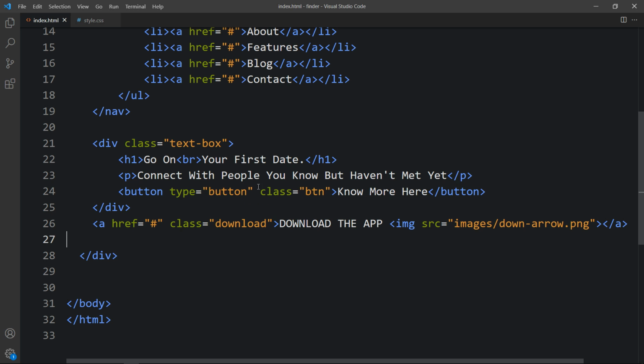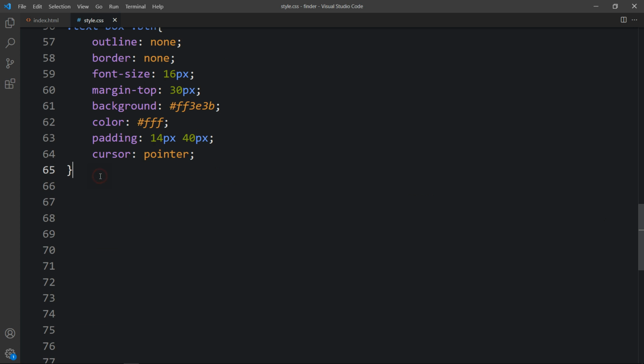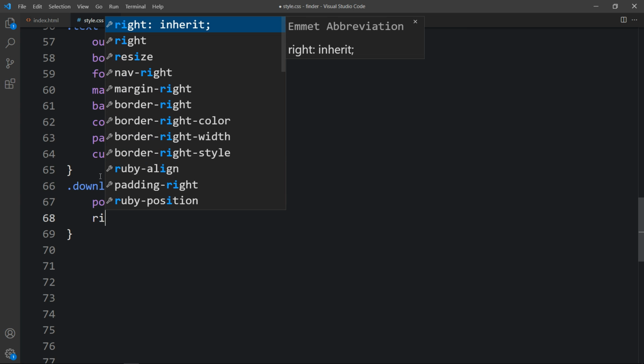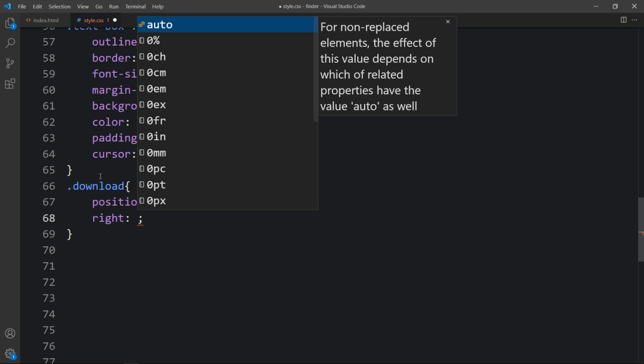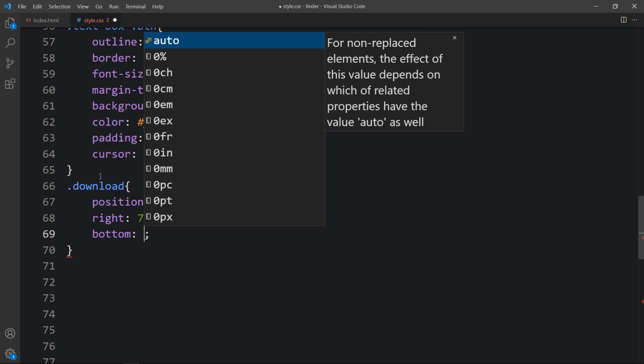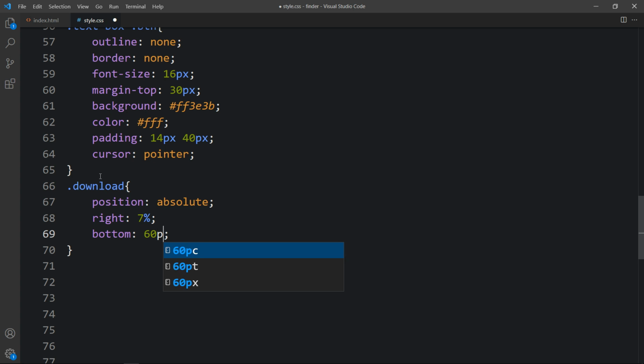Let's come back and copy this class name download, write it here in the CSS file, and here first we have to change its position. So let's add the position absolute. It will be on the right side, so write 7%, and bottom, let's add the bottom 60 pixel.